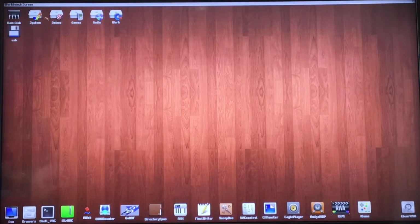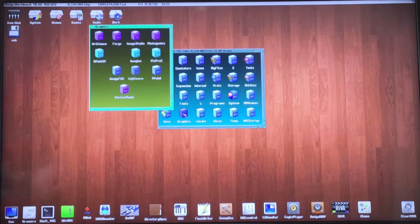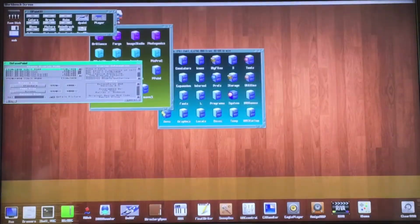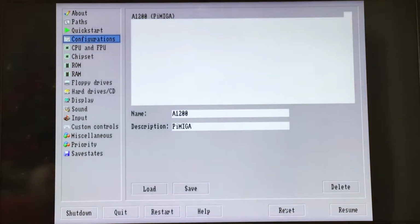Now there's different ways. You can go into the system. I know nothing about the Amiga really. I had an Amiga for many years, but I'm rubbish when it comes to stuff. There's Deluxe Paint 4. D-Paint. Right, don't know what's going on there. Whatever that is, it doesn't like it. It doesn't like that at all. So I'm just going to do a reset.